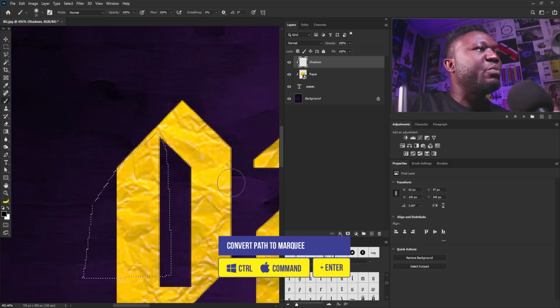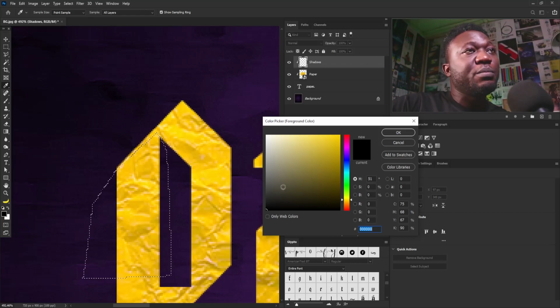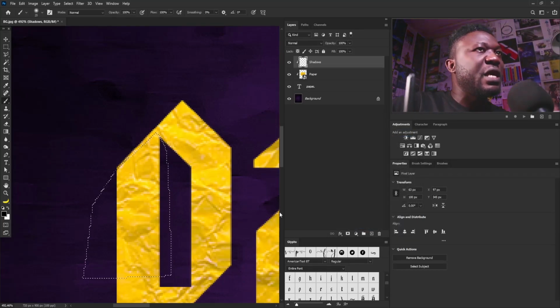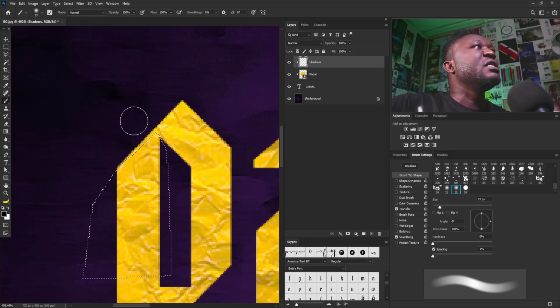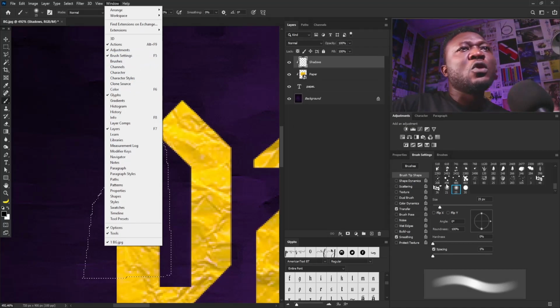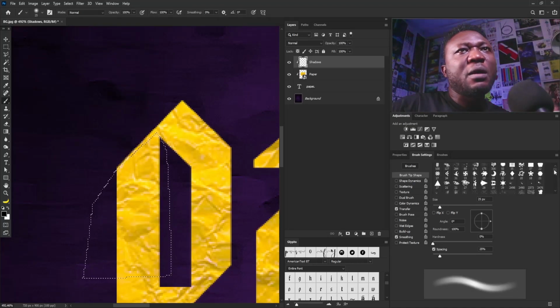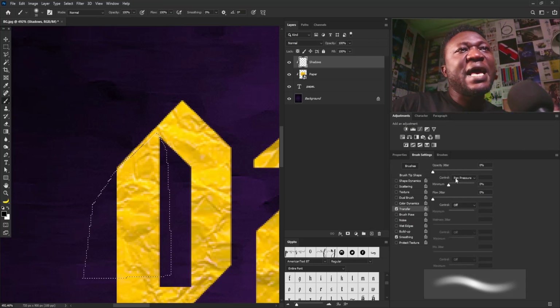And I'm going to select the brush tool. Now make sure that the color picker of your foreground is set to black, and I'm going to select OK now. And I'll go to my brush settings here. If you don't have your brush settings, simply go to Window and activate brush settings here. Then I'm going to make sure that I'm on the soft round brush when I'm doing this, and I'm going to make sure that transfer is checked, and under my transfer setting I'm going to make sure that I have my control set to pen pressure.